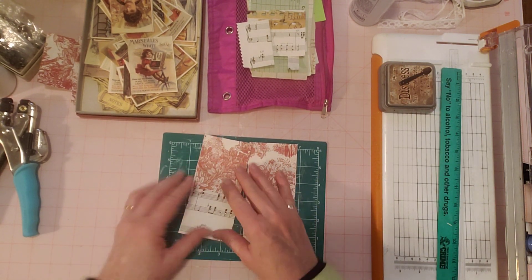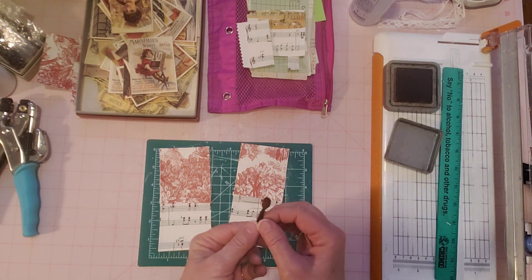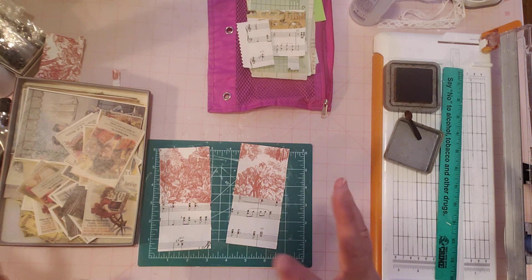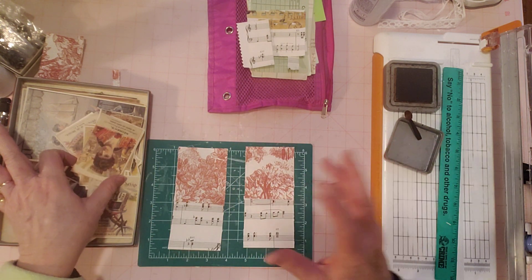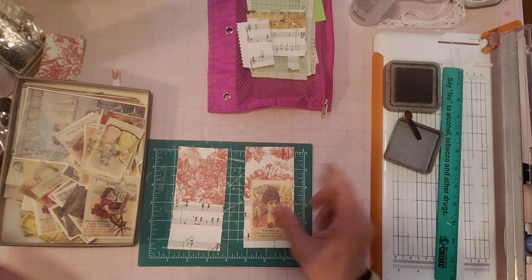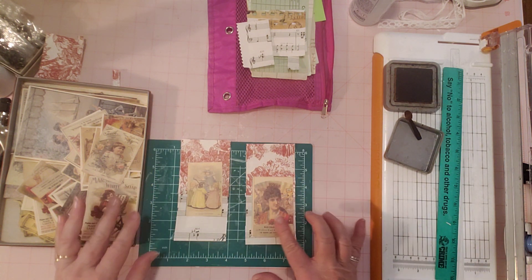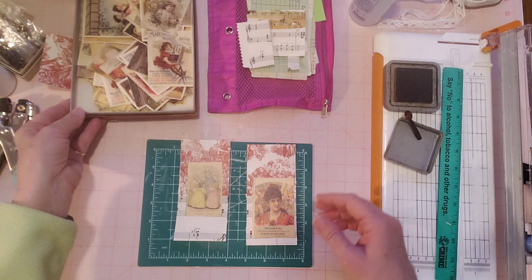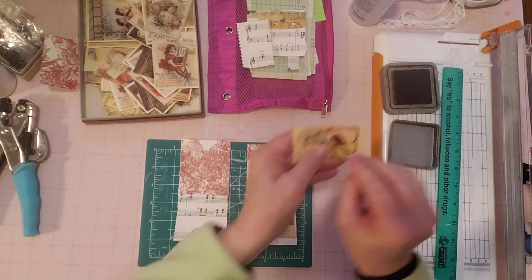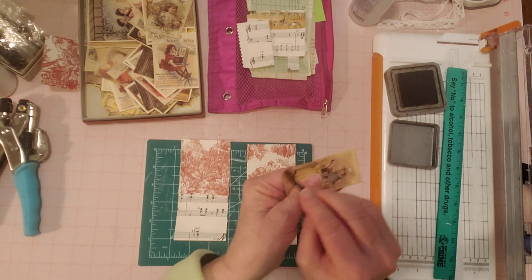All right, so here's our base. Now I'm going to pick out some pictures. I need my ink — I always have it on my desk by the window. Let me open this up and pick some pictures to put on here. All of these will match — in a lot of Tina's kits they all go with a shabby chic feel. She is Shabby Dabby Doodah for a reason! I'll just pick the first thing that comes to my hand.